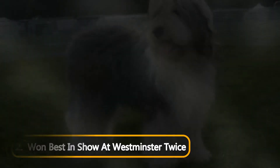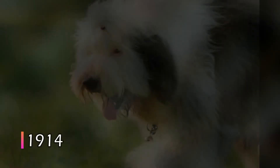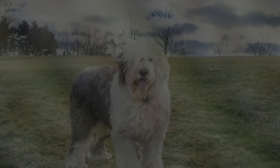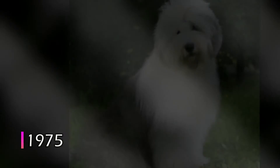At number 2: OES have won Best in Show at Westminster twice, 61 years apart. The first to win Best in Show at the Westminster Kennel Club Dog Show was Slumber in 1914. The judge said that Slumber came closer to the accepted model of perfection than any dog he had ever seen, according to the New York Times report of the event. The second winner was Sir Lancelot of Barvan in 1975. The three-year-old was from Ontario, Canada and had been Best in Show in his native country 20 times.